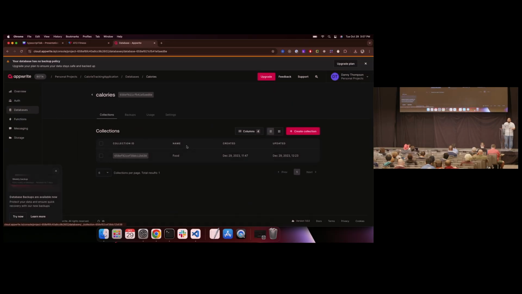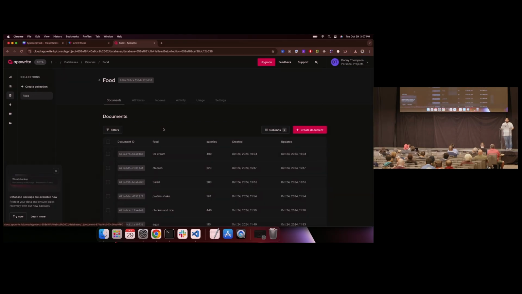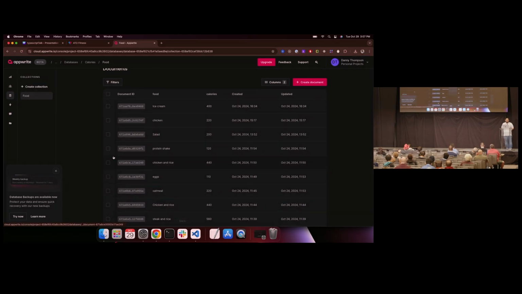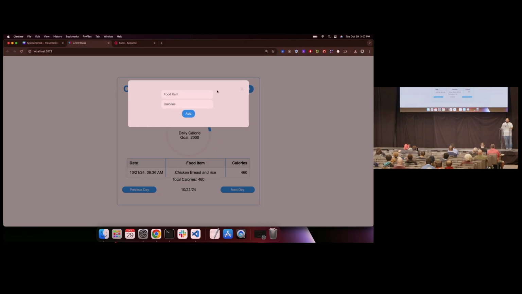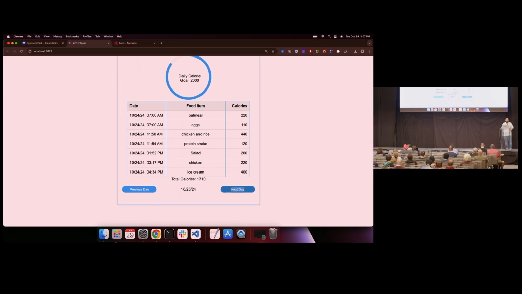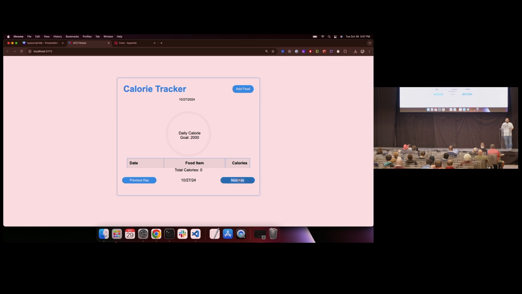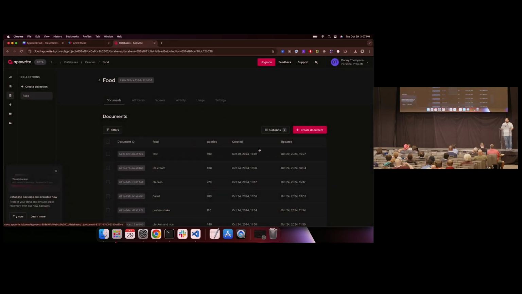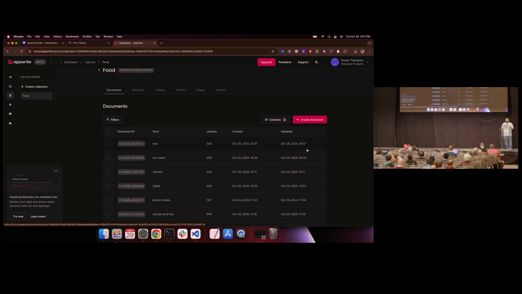So you see here we have our calories and we have our food, and if I add something in real time, we'll see that. So let me just add that real fast. So test, and we'll put that as 500 calories, and we can add that. Obviously we don't see it there, but if I go to our current date, which is, what is today? The 29th. Now we see it. So it sends it in real time, it comes back extremely fast, and if I refresh this page, we now see our test data showing the food that was utilized.